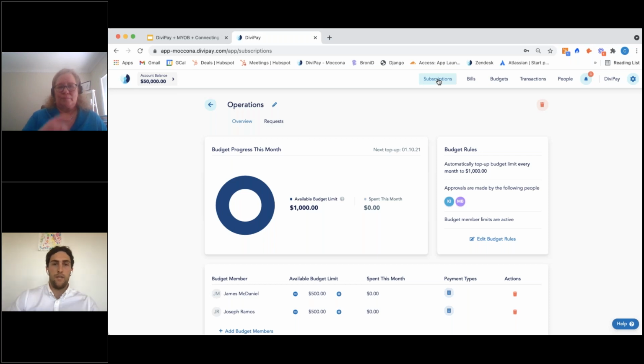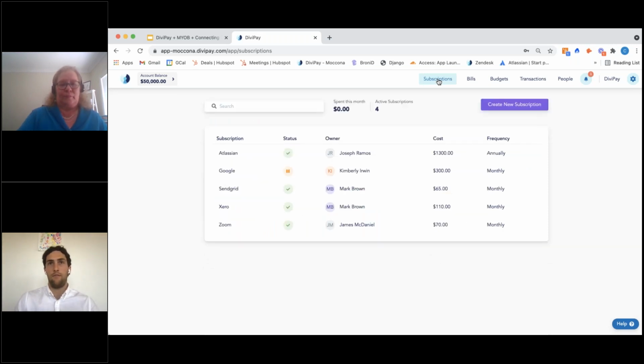Awesome. So I do want to jump into another feature within the platform, and Leanne, I'm sure you'll have some comments on this. It's our subscription and SaaS spend management platform. Look, this feature is not the bread and butter of what DiviPay does. It's not what we're most well known for, but it's a great little product and feature in itself, built almost purely off customer feedback, where a lot of our customers, and it's just normal business these days, have 20, 30, 40, even over 50 subscriptions and direct debits running through the business every single month.